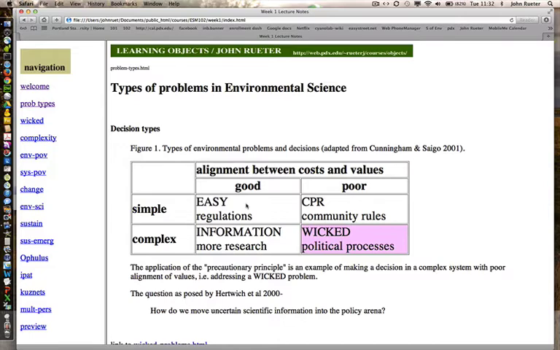We can have systems that we understand, that is, there's a simple information demand, but there is a disconnect between the values for the individuals and the community, or individual values. And a good example of this is a common pool resource problem, such as forests or wells or pastures. In these cases, we understand how the forest or well or pasture works, but we need to deal with how the community uses those resources.